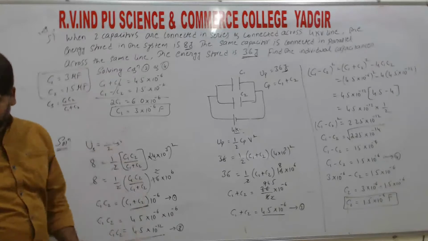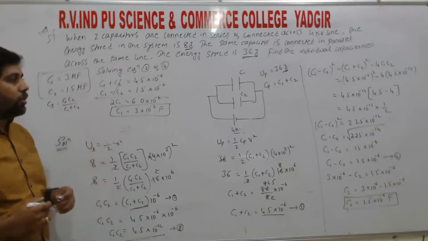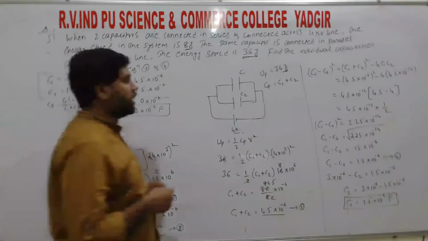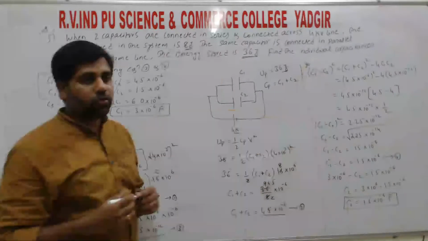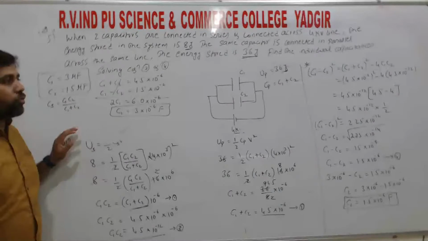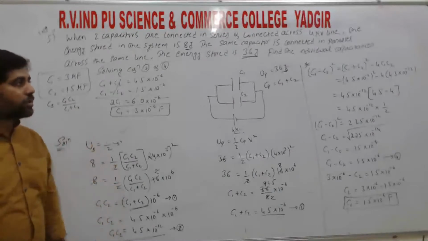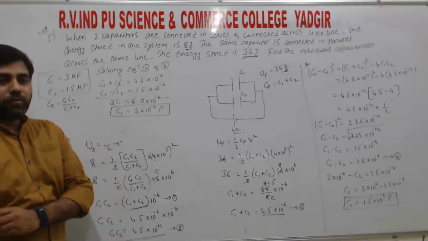So this is one type of problem. Once they ask this problem, right? So it is a very lengthy problem. So here we need to remember this formula: C1 minus C2 whole square is equal to (C1 plus C2) whole square minus 4C1 C2. Right? So by this we completed the chapter electrostatics, potential and capacitor.